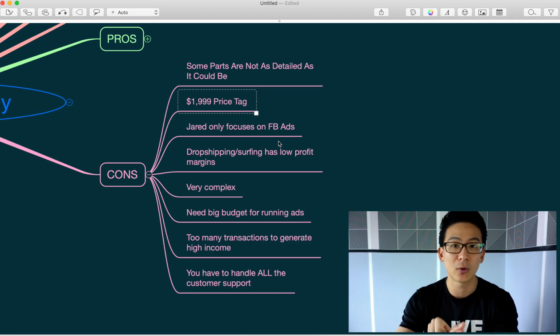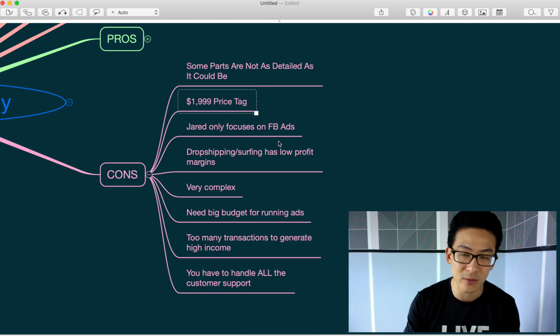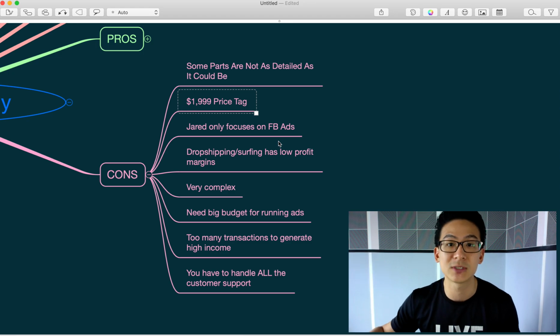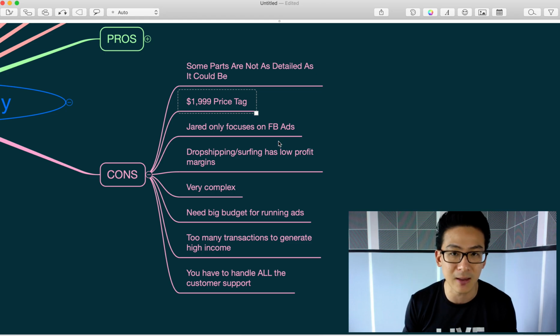Number one, it requires you to have big budgets, okay? Number two, you have to be able to get good at driving ads. Number three, you have to somehow figure out how to deal with all the volume of transactions, whether that's you that's doing it or you have to hire someone else to help you to do that, right? Now, you can't get away from the transaction volume because that's just the name of the game when it comes to dropshipping.